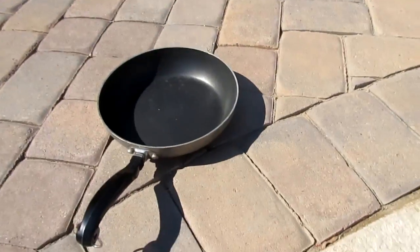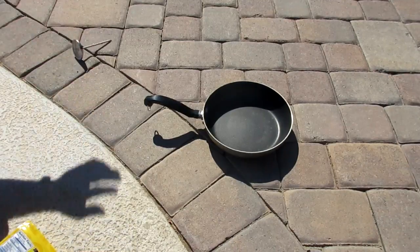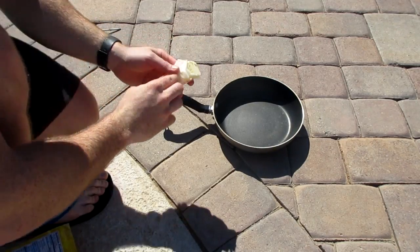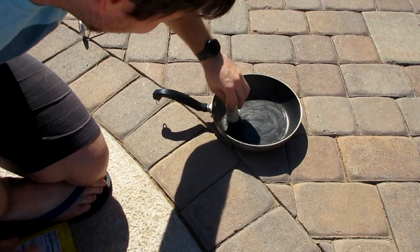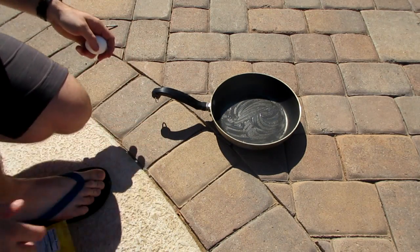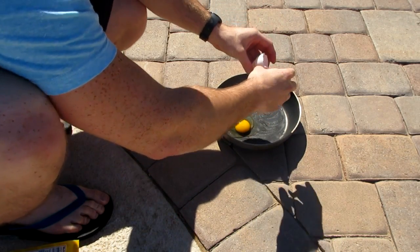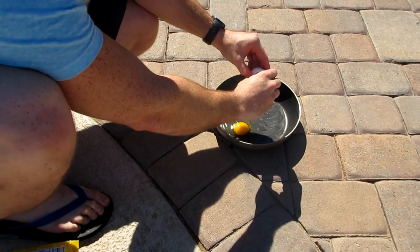Let's go ahead and get everything set up. This is so freaking weird. I'm gonna get my tripod, give me two seconds. Alright, so it's 140. God that metal's hot. Go ahead and go with the old butter — oh my god! Well, that's something I thought I'd never see ever — have the butter melt. Oh my god it's super hot. Let's see how long this will take to cook.